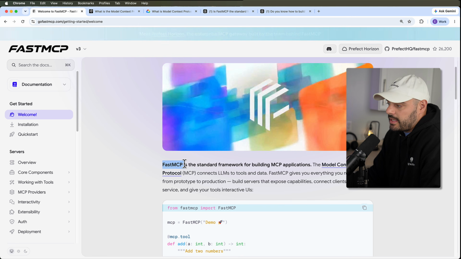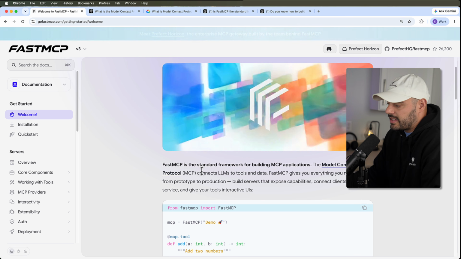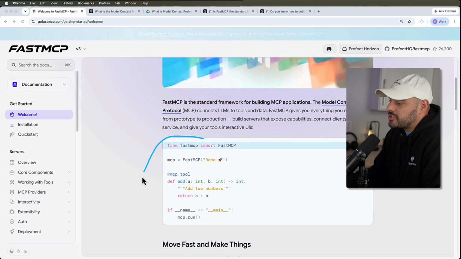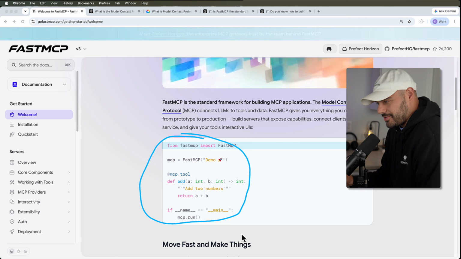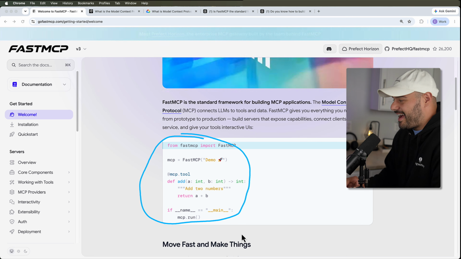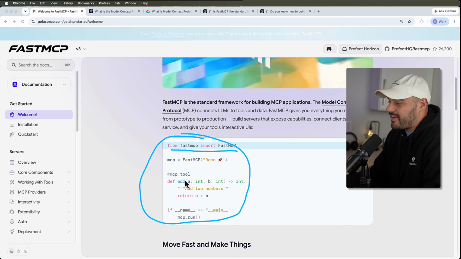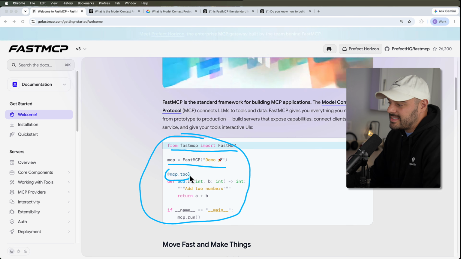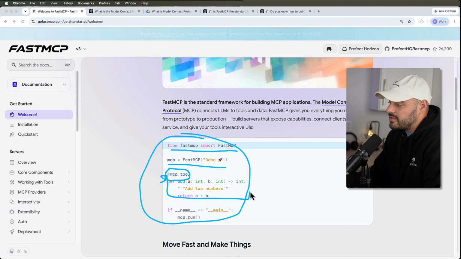So FastMCP is a standard framework for building MCP applications. This allows you to connect LLMs to tools and data. And one thing you might notice just by looking at this right here is that it looks very similar to our beloved FastAPI framework, where we can say from FastMCP, import FastMCP. We set it up here. Instead of saying a decorator for a REST endpoint, you'll say MCP tool, where you can then do certain things.